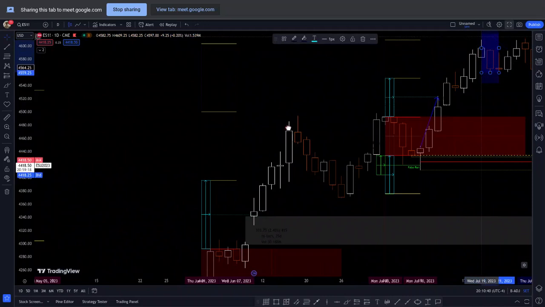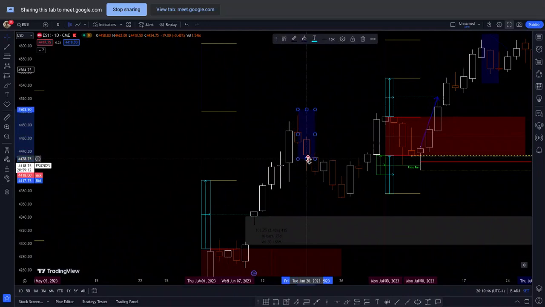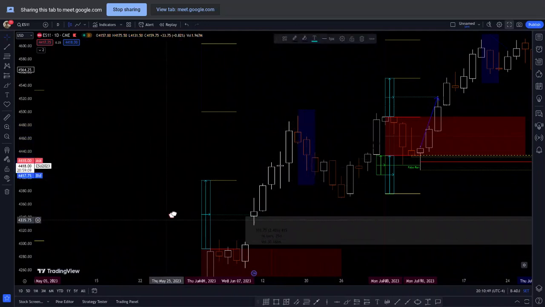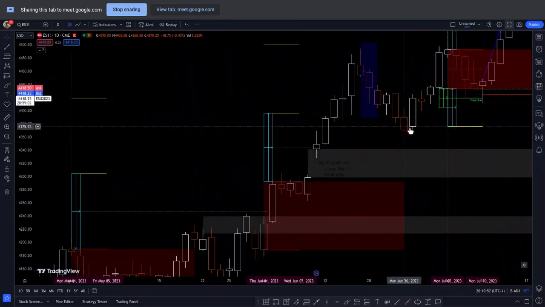So this is day 13. This is on the daily chart. Day 13, 14, and 15, you could put a blue box on there, and that'll just let you know that prices are going to reverse for the rest of the month or temporarily. Because right here, it reversed for about 5 days or so, and then it reversed back.